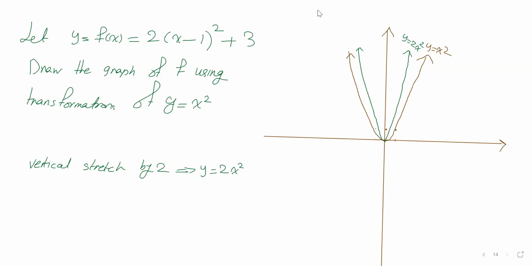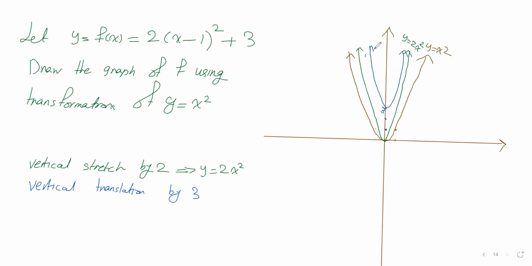Next, I'm going to do the vertical translation by 3. It doesn't matter whether vertical or horizontal goes first. I have to go 3 units up. So if this is 1, 2, 3, I take the green graph and shift it 3 units up. It's hard to draw, so I'm just trying my best. I'm not sure if they intersect. Oh, 3 units, sorry. So it has to be like this.